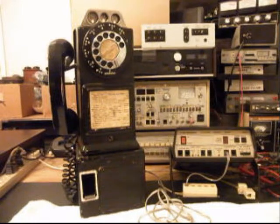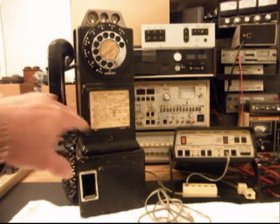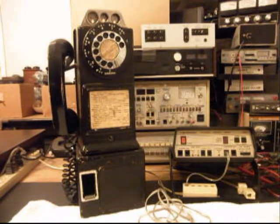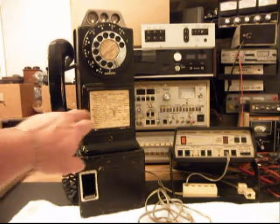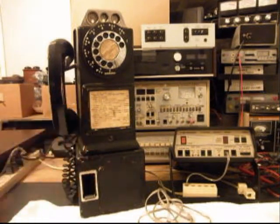So anyway, on this telephone, he's got a note here, and he wants to change the card. He wanted to do something for the Chicago area in there, but I'm not sure we have a card for the Chicago area. I'll look into that. But usually what we do is put a card in here that's more to the period of this telephone, and basically it shows a 3-slot payphone, and you can put 2 nickels in it or a dime or something like that. So we'll go for that and see what we got.